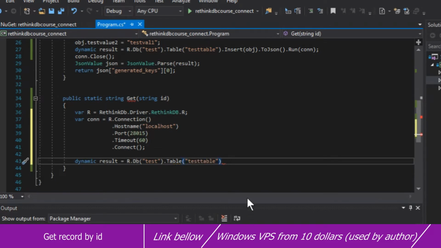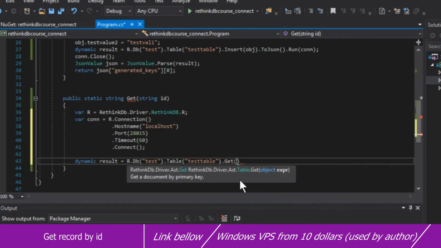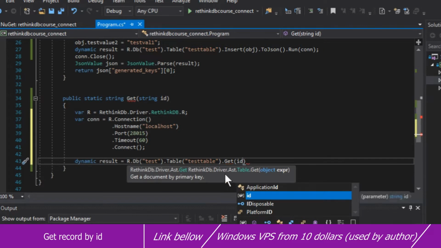And the only difference from the last time from the table retrieval is the get ID. So we write the dot and we write get ID. So as you can see, it is written here. It says get a document by primary key, which usually is the ID.